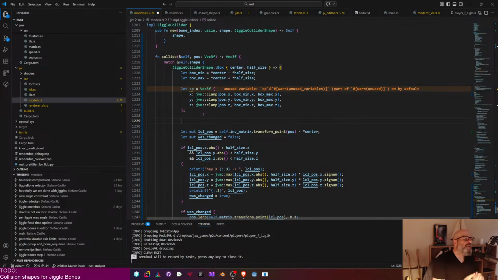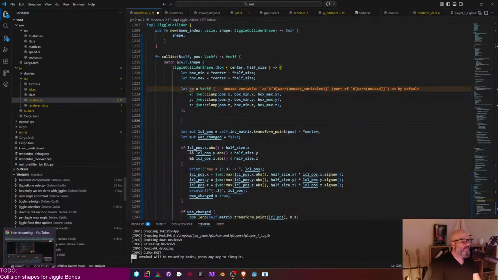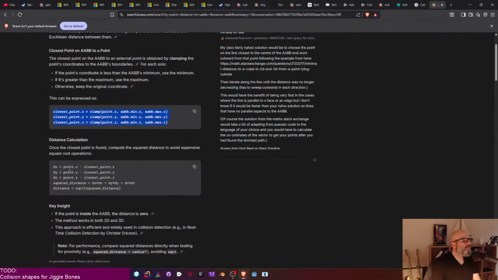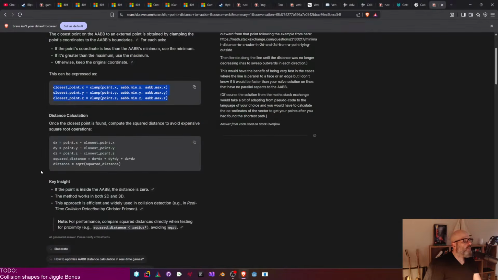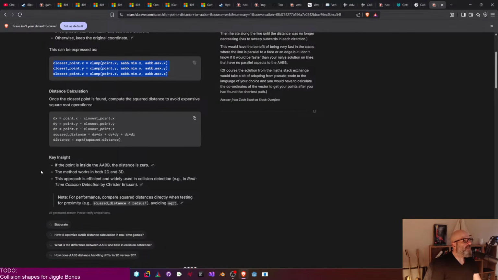All right, so you're telling me that this is the closest position inside the box. And then I can calculate the distance like this.